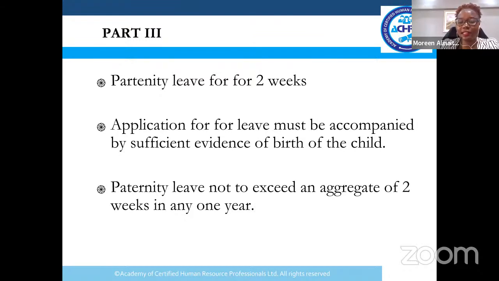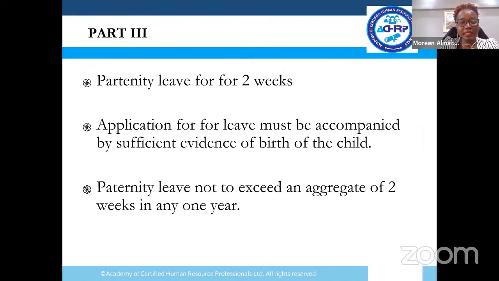Okay, I'm not encouraging that, but I mean, we are in Africa, and if you're married under customary law, it is considered to be potentially polygamous. So this is providing for that element of potential polygamy in cases of traditional marriage. So yeah, you have only 2 weeks in a year to take paternity leave.